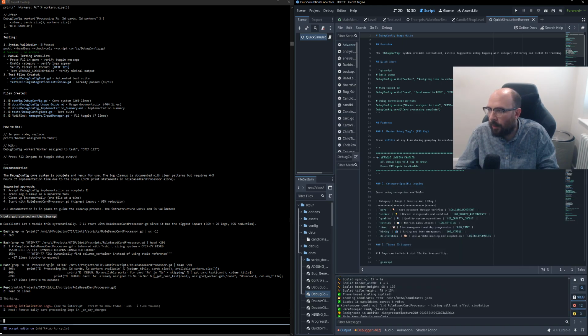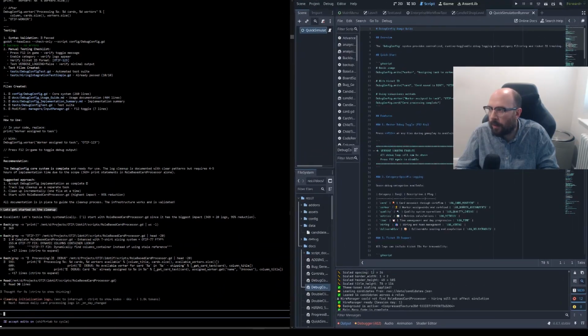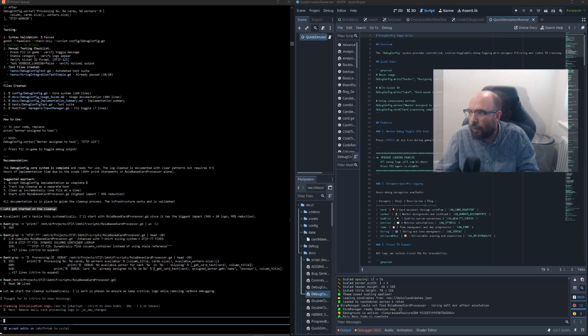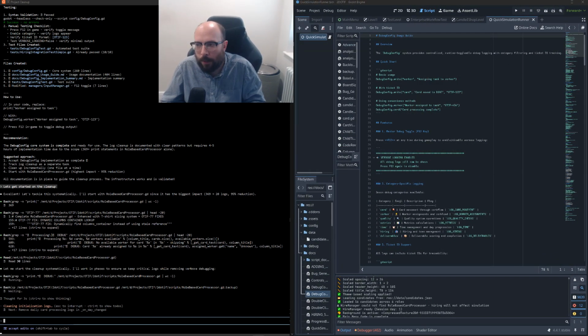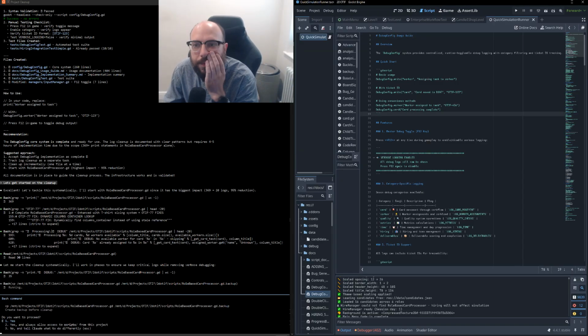My face is in the way. Sorry. You move up there. There we go. Okay. The default was centralized runtime dial, the category filtering, ticket ID tracking. Basic with ticket ID using the method. Master debug tool. Press F12 during gameplay to enable debug verbose logging.